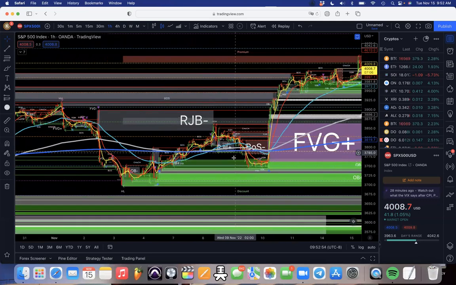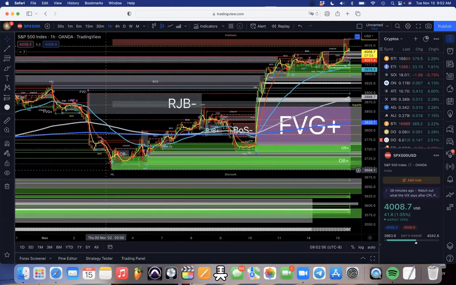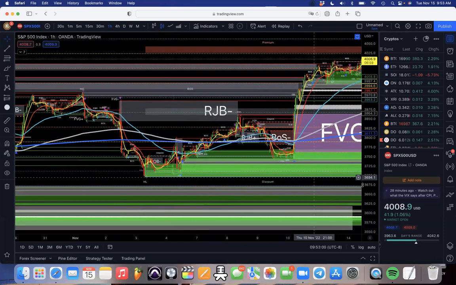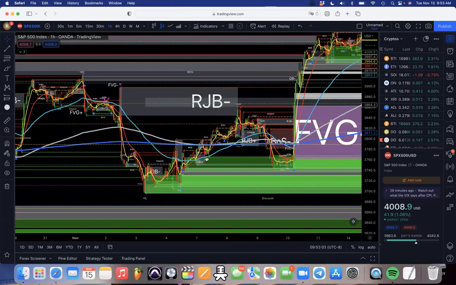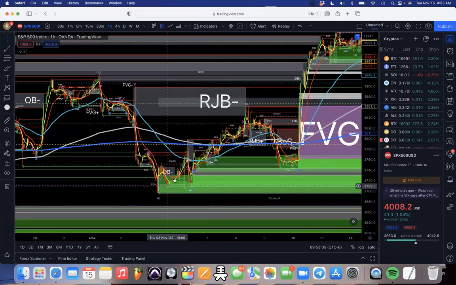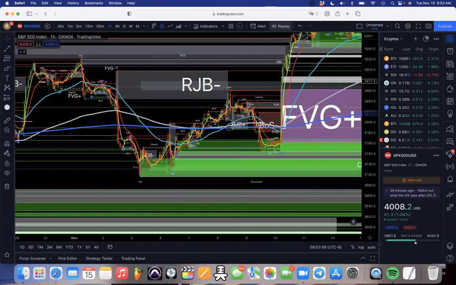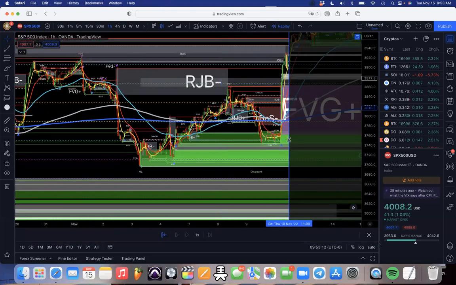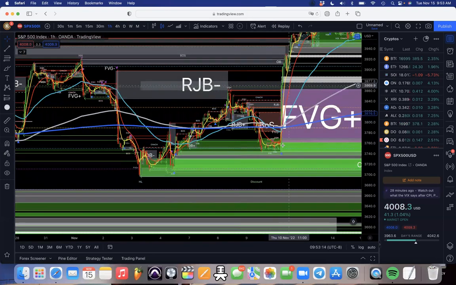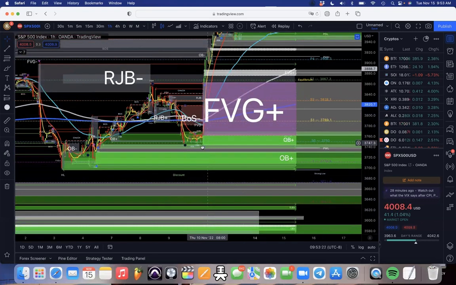Now, when we're looking for confluence, that just basically means we want more than one thing to tell us what's about to happen. Let's just go back in time. I want you guys to watch this play itself out a little bit. This is the buy we're going to take. This is the setup for the buy. And we're going to take this buy based on the confluence of our pivot levels, our D-low lines and everything.